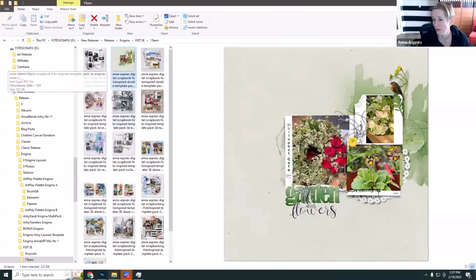This one is from Viv. I love how she has eliminated all of those mask layers. She's just used a number of different frames. She's taken those frames together. She's matted them with some of the elements that are available in the templates, but mostly added in her own slant. And then, of course, her custom title here. So another way to use those.